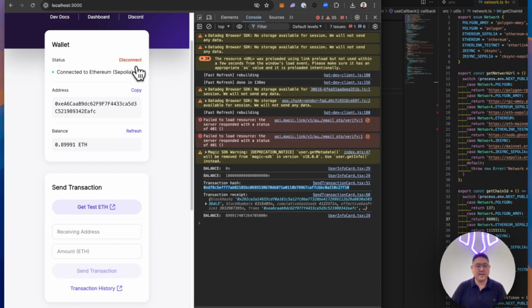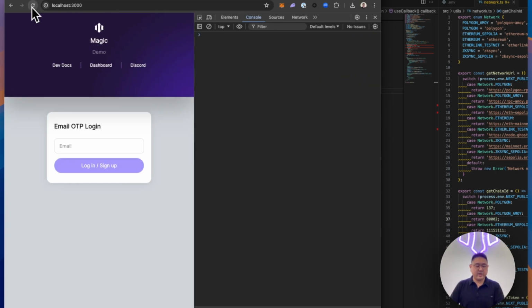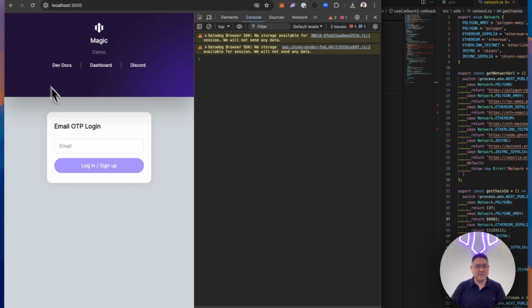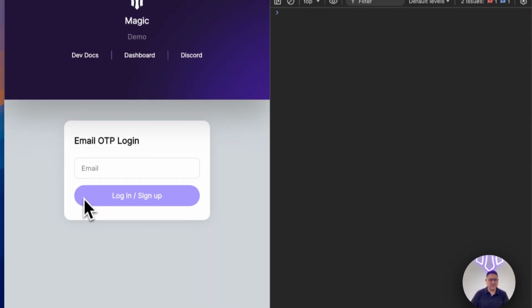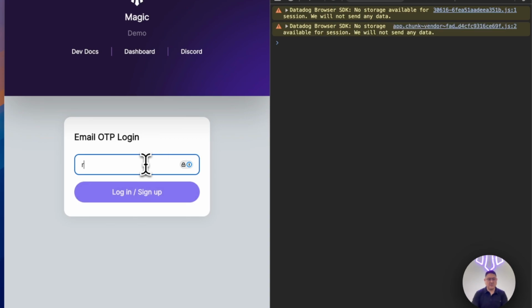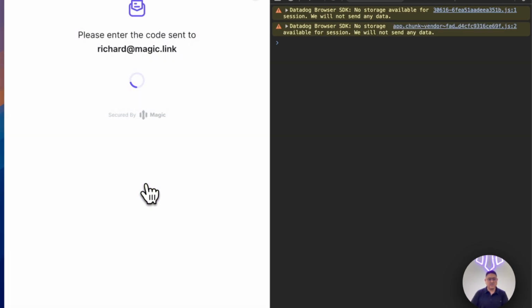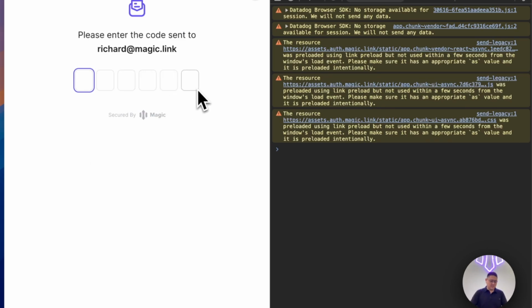I'm going to disconnect and refresh just to make sure that the configuration settings have made their way. Did I refresh? Yeah, okay. So let me log back in. Click login. Let me get my 6-digit OTP again.